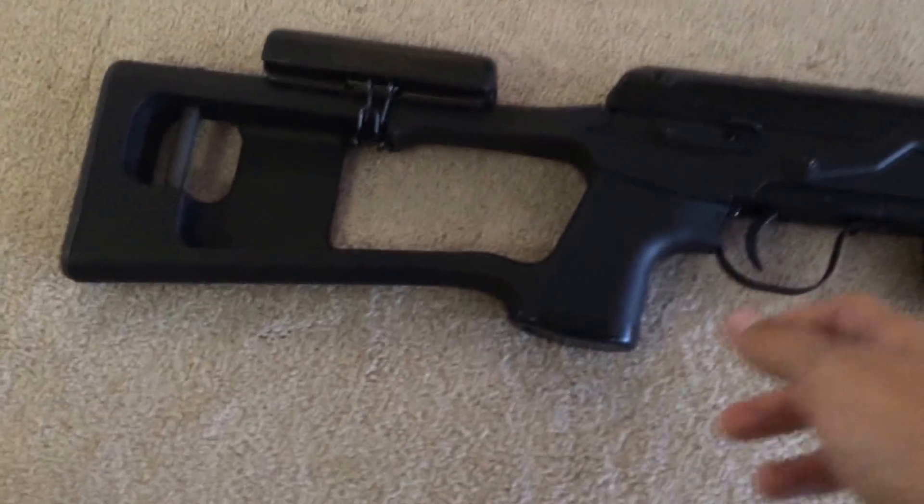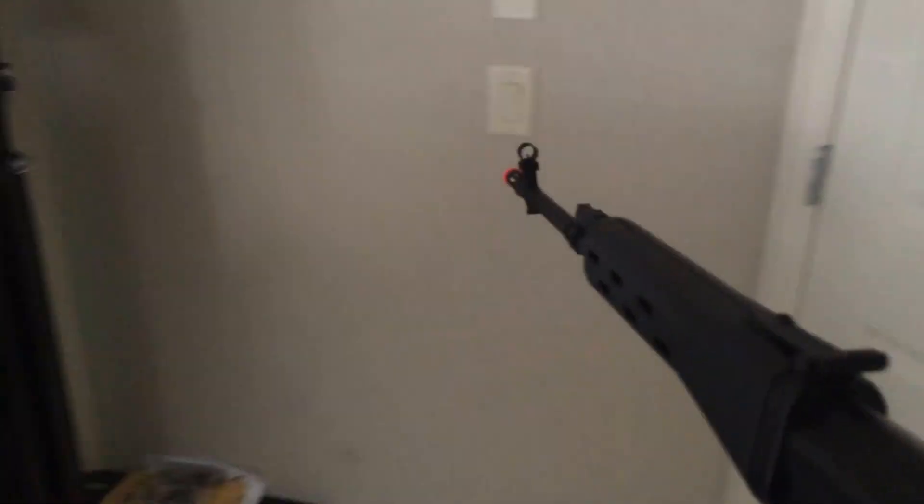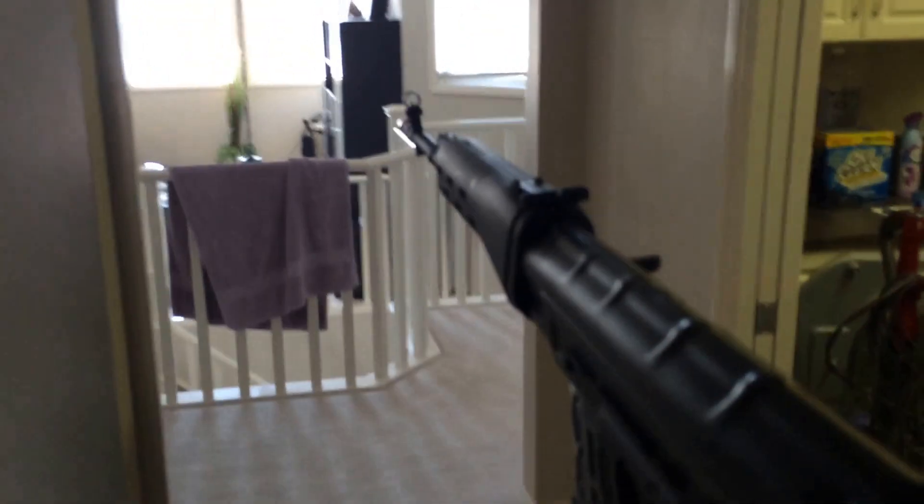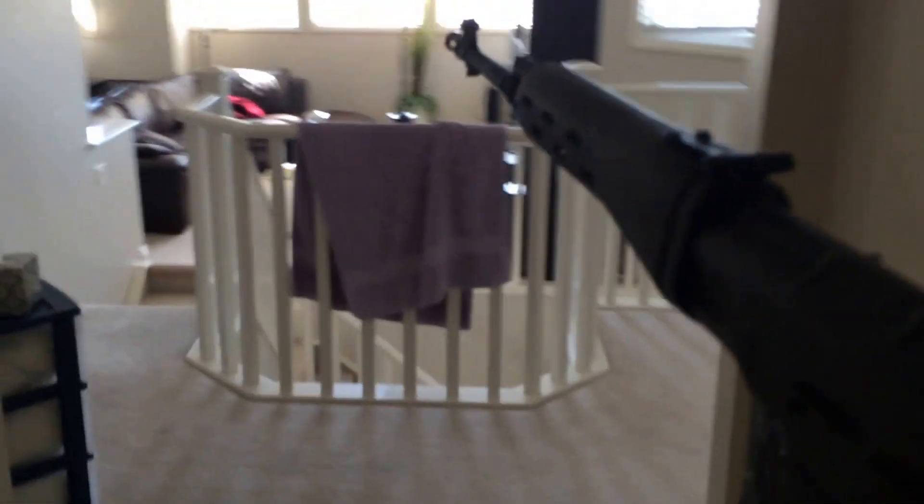Let me just try something for a moment. Oh god, it's heavy. Can I do this first person shooter style? I am in my mother's room. I don't want to go into the mirror — I don't want to show my face. Let me adjust the camera. This thing is heavy. I cannot do that.